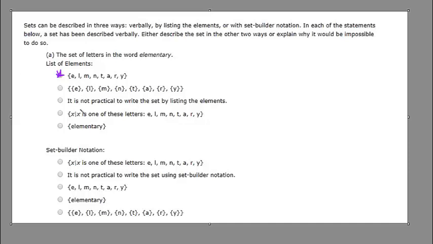That definitely wouldn't be it. I can list them off. That's not true. The set of all x such that x is one of these letters. That works, but that's not really how this is supposed to be. This should be some sort of notation talking about sets of numbers. This doesn't work because this is actually a set with one element, and that element is the word elementary.